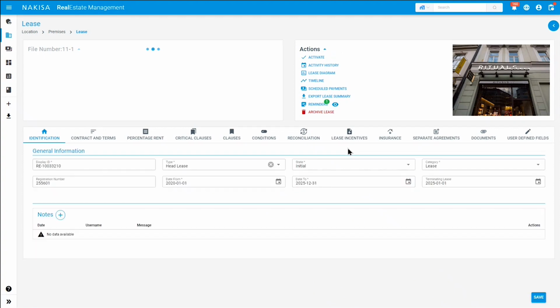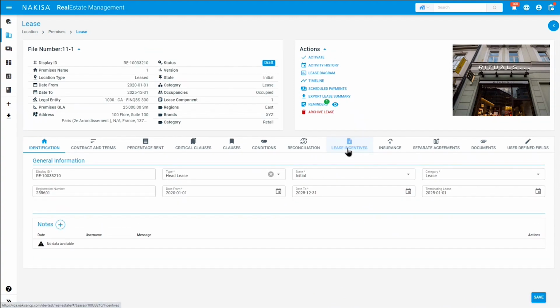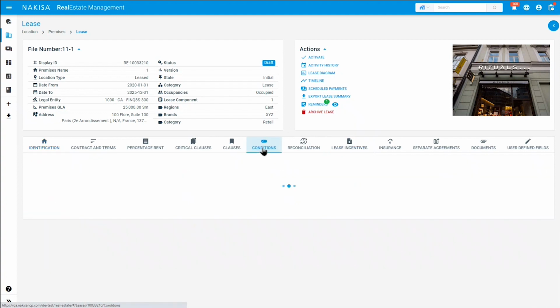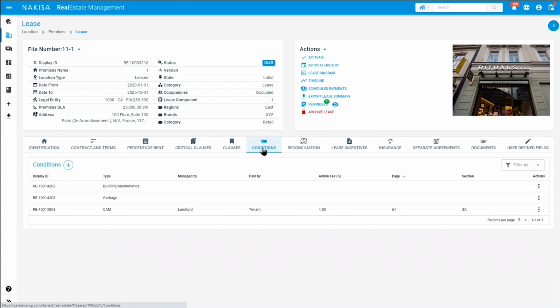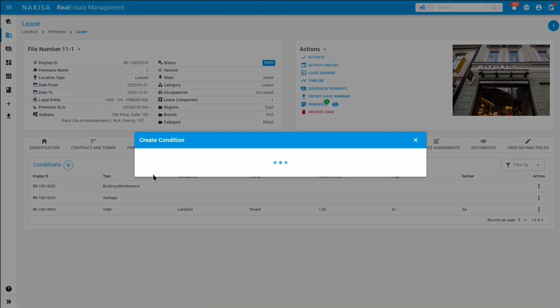Keep in mind that the Condition tab defines all the conditions that dictate the commitments that must be assumed under the lease. The terms defined in this section do not need to have dates attached to them. It's a visual way to summarize each condition defined in the lease and to be able to read information quickly without having to search in the contract. For each lease condition you have defined, you can specify who it will be managed by and paid by. To create a condition, click on the plus button.